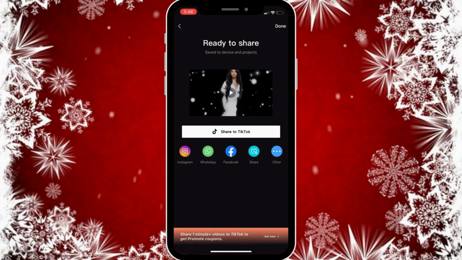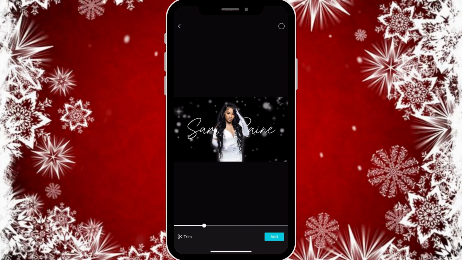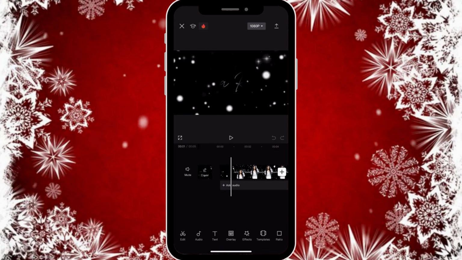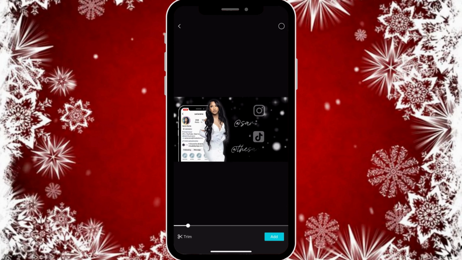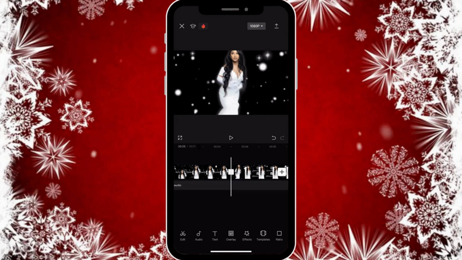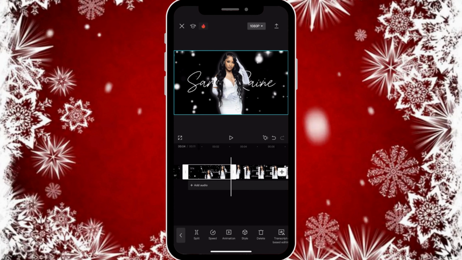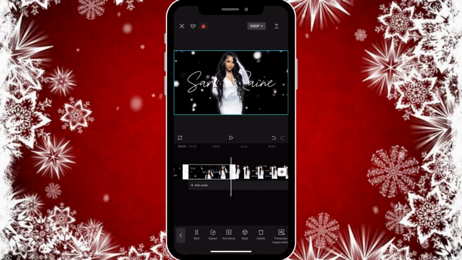Then we are going to go back on CapCut and create a new project, and we are going to add the beginning of the intro and the second slide of the intro, and we're going to add them in the same project. That way we already have an idea of how everything is going to look. So you can see we have the beginning of the intro with the channel name here, and we're going to shrink it a little bit so it's not so long, so about 3 seconds.